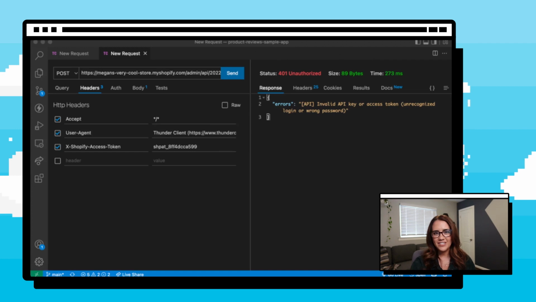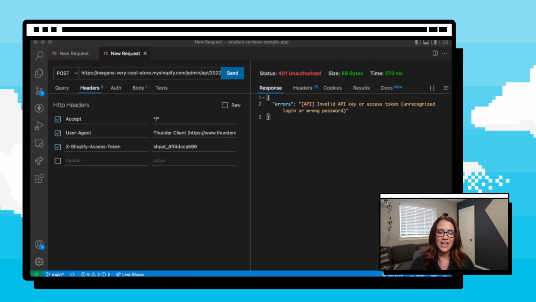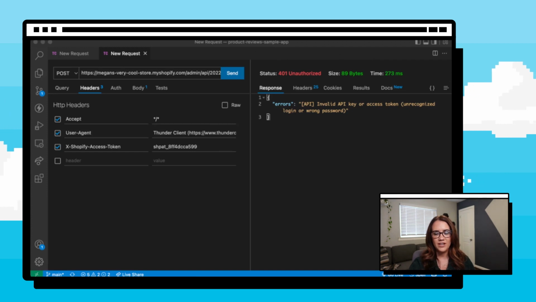All right, that covers it. That's all the steps that you need to generate an API access token in order to request information from your Shopify Admin API. You can use tools like Curl or ThunderClient or whichever HTTP client that you prefer, Postman, Insomnia. The options are endless, but practicing these API calls before you actually start your development is a great way to speed up your actual development to make sure that your API requests are functioning properly and you're getting the data back correctly.